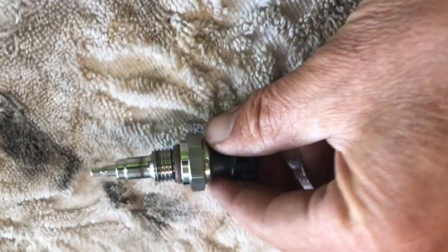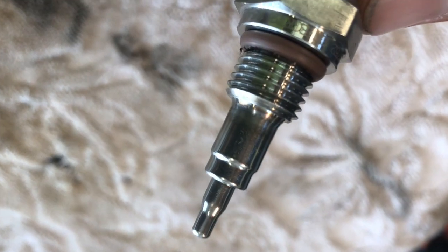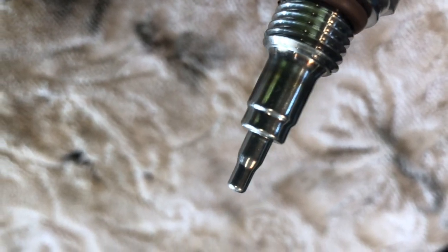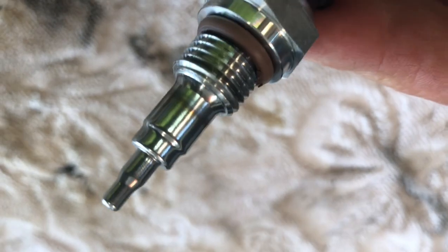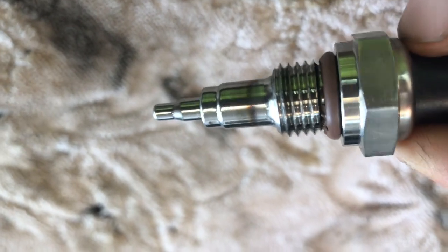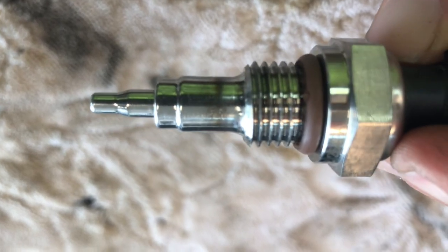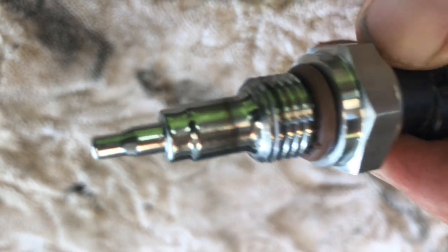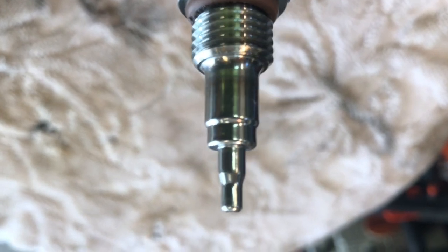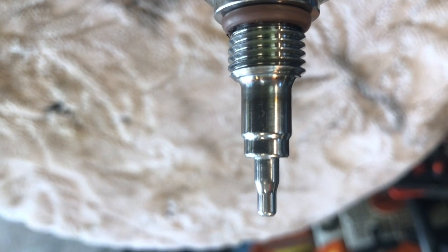So we cleaned it up — a little soft brush, carburetor cleaner. It was gunked up with all kinds of nasty stuff, but it's clean now. So we're going to put this back in there, try a reboot, see what happens. If not, I reckon we could take the EGR valve off and clean that up. I know that's one of the things you should do. But anyway, it's all fancy and shiny now — let's give it a shot.